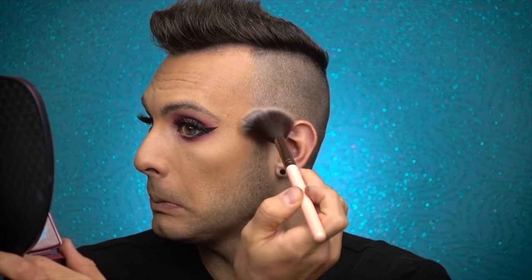So on the other side, why don't I go in with a different brush? I'll try another fluffy one. This is a Luxie Pro Precision Tapered 640. So I'm just gonna dip into there. And unlike the other brush, this does not pick up a whole lot of product. Like, I really have to dip in there and there's shit flying everywhere. But there we have it. And well, it is applying product, but it's not quite as, I don't know, precise or pretty.